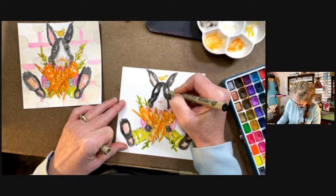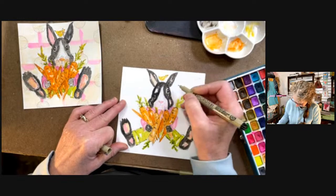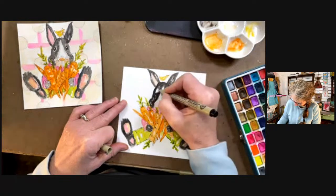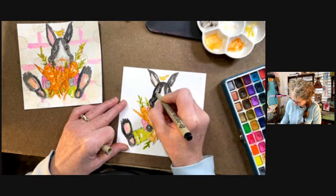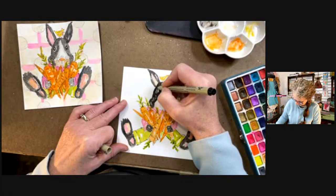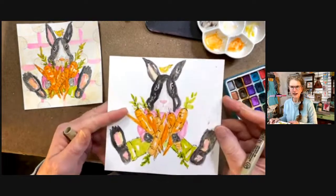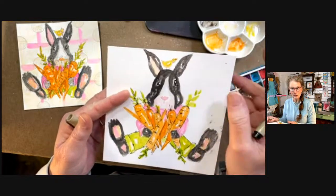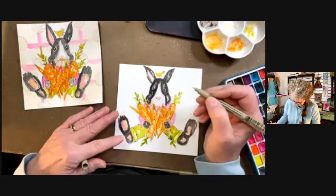Now let's see if I can locate my eyes here. I'm going to add in my dark spots, but leave a little white. I'm going to add that bottom part there. All right. I like doing the white spots by hand. I like the wonkiness of having the uneven white spots. Now this little guy happened to have not very much white paper underneath where I put my white spot. If you need to strengthen the white spots, you can always take your Uniball pen if you have one to make that white a little bit more strong.